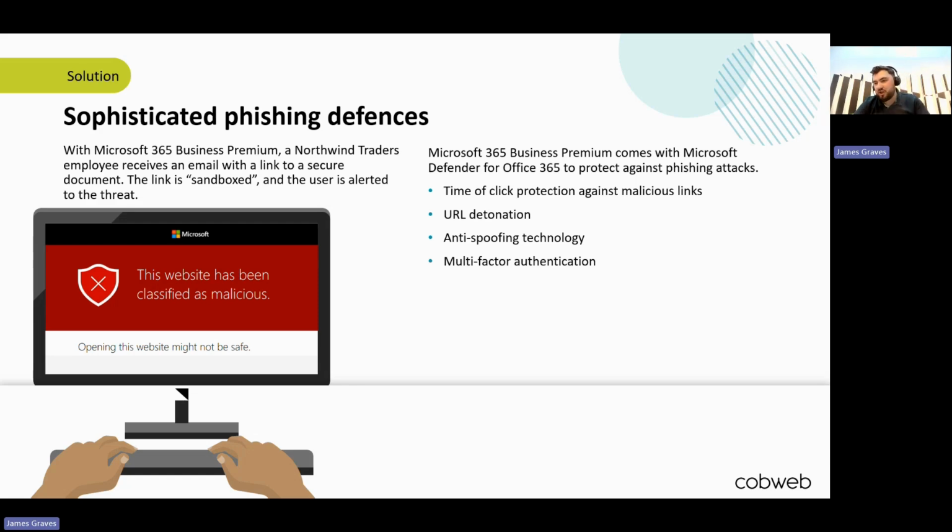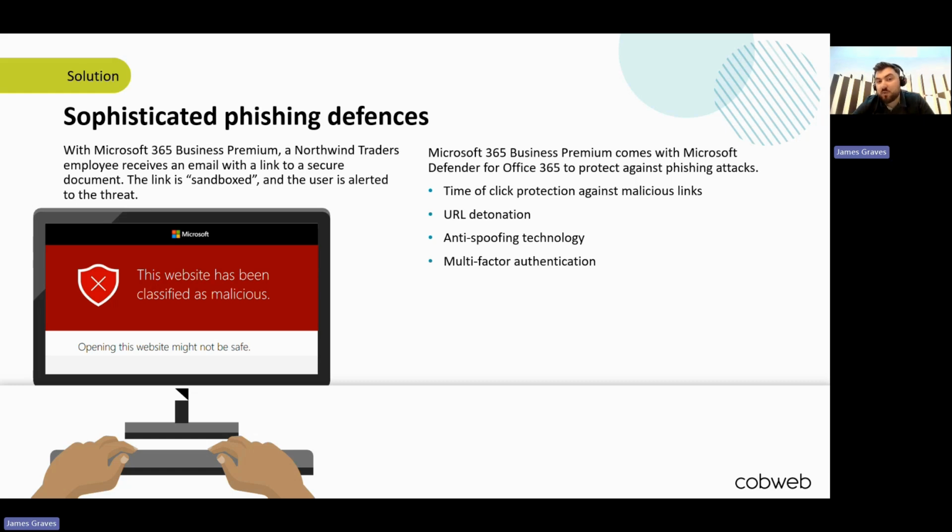Now, time of click protection is something that's become more and more of a talking point within the industry. Basically what it means is, if you click that link once and it checks it and says this is okay, we'll let you in. That's great. However, what is being known to happen is that link gets switched out. At the opposite end, whatever is on that linked page gets changed out, so that the second time you go back and click it later on in the day, it automatically takes you to somewhere that could be a potentially malicious web page or location.